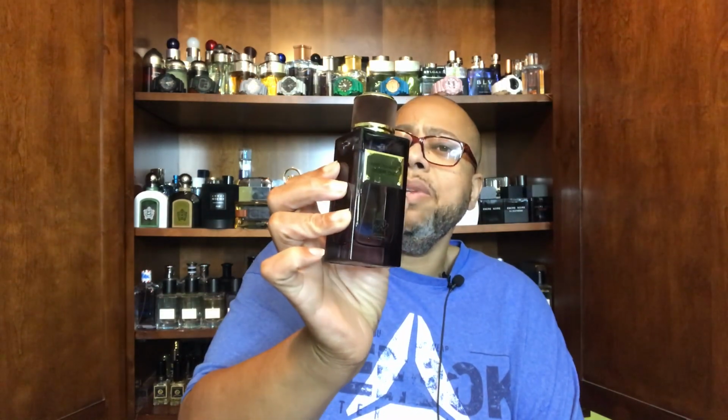And I've seen a couple of these, and I've picked a couple of them up and tried them. I smelled them in the stores, and they all smell good. But at that time, I was like, you know what? I'm not really fixing to buy fragrances right now. I've got some goals that I'm trying to meet, so I put that on hold. I met those goals, so I decided to splurge a little bit and spend a little money on myself. So here we are, Desert Oud.